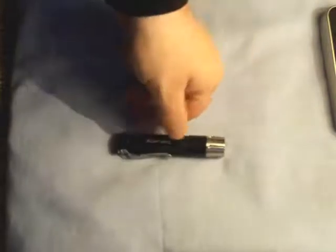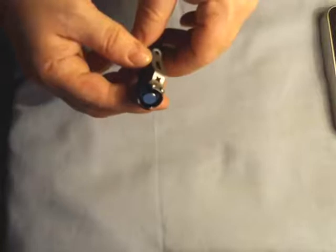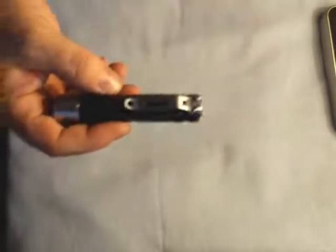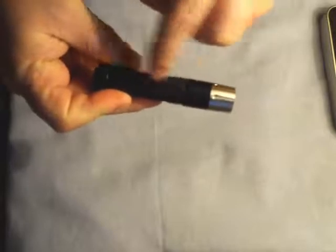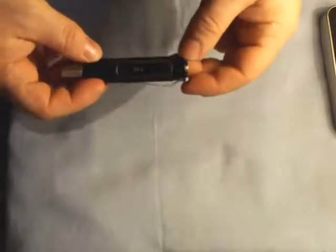Well, I'll put those bits to the side and I'll show you the actual flashlight while going over some of the details. Got a metal switch there. It has three different settings, which is a very low, a medium and a high. This one doesn't strobe. It's got a Cree LED. There's the pocket clip. Got a bit for a lanyard there. It's got this checkered pattern. There's your ThruNite logo. That's the model.